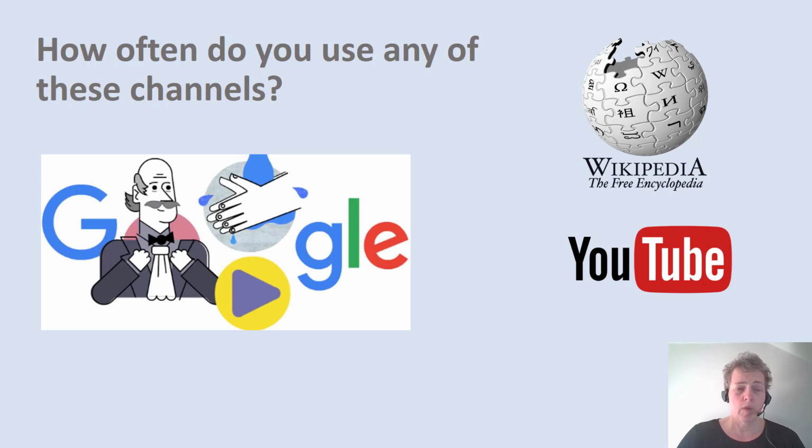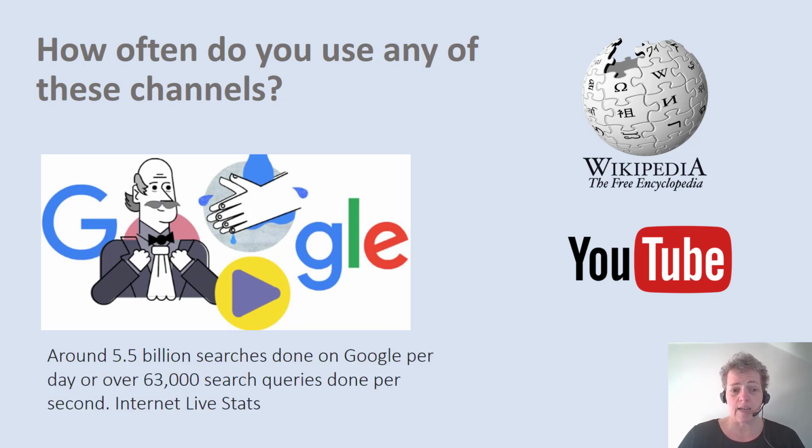So let's be honest, over to you again. How often do you use any of these channels? Come on, how often do you Google something? How often do you go on Wikipedia to look something up? Or how often do you look up on YouTube something you want to know something about, like how to build a vegetable patch?